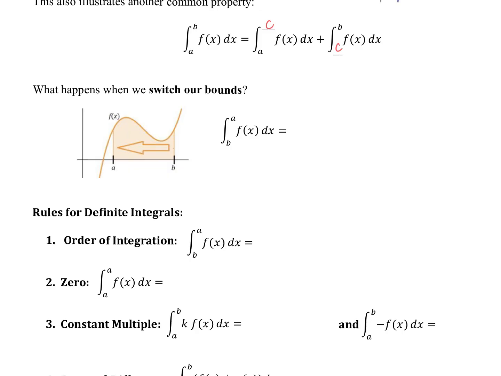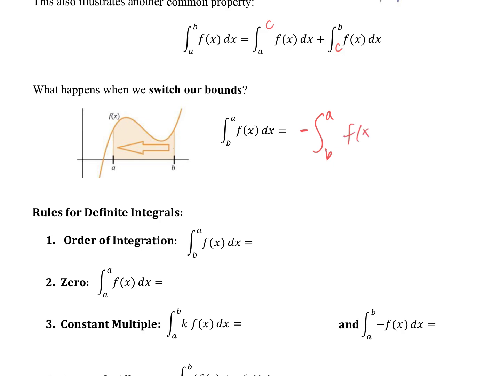So what if instead of going from A to B, I wanted to go from B to A? Any ideas? What happens when we go left typically? You're going to subtract it. It's just the opposite. So if they want to change our bounds, and my bounds go from B to A, going from right to left, I want you to put a negative in front of it. Just like you said, Thomas, we're just going to subtract it or negate it.